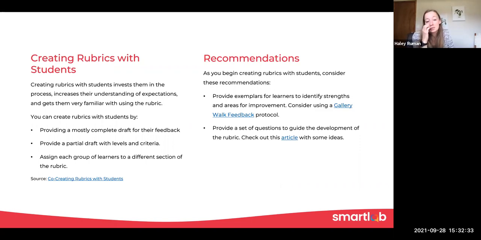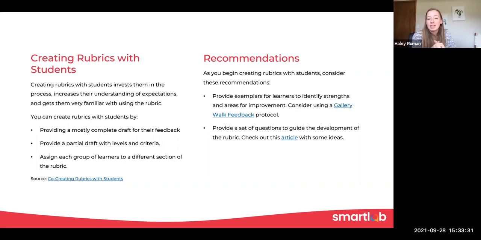Another strategy is that you could have them really develop it from scratch. So you may assign each group of learners, for an analytical rubric, a different criterion. One group is going to talk about levels 1 through 4 for using technical vocabulary and what that looks like. One group is going to focus on asking clarifying questions and what that looks like. So you could definitely divide it up and have it be a full class created project with small groups doing each section to make it a little bit more manageable and make sure that every student has a voice in that process. It's hard when you've got a whole group and are trying to take in the feedback of 30 different students. So this is a way that you can break it down and put them in more manageable groups.